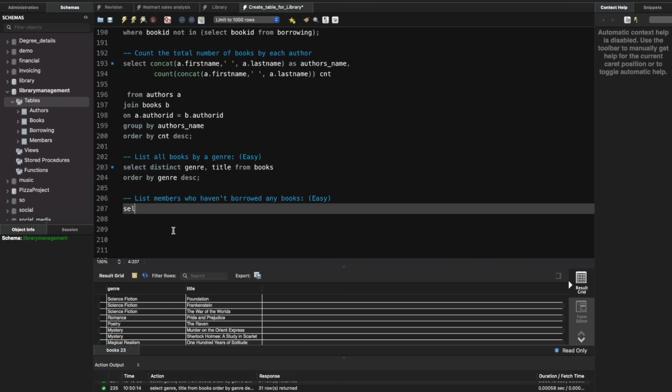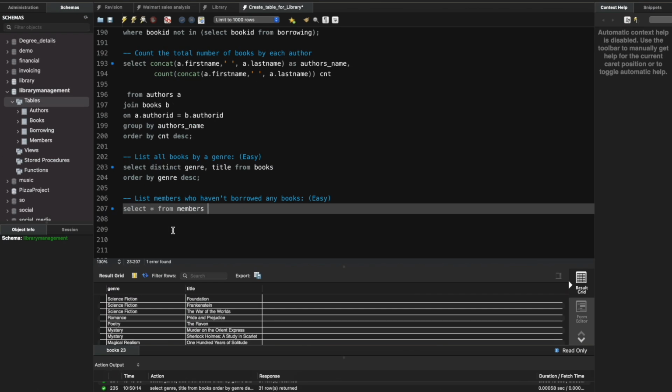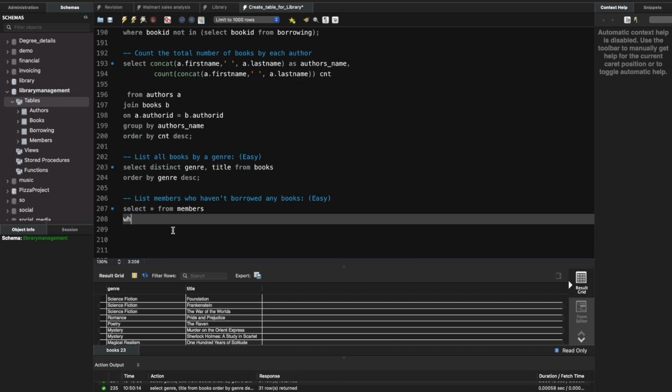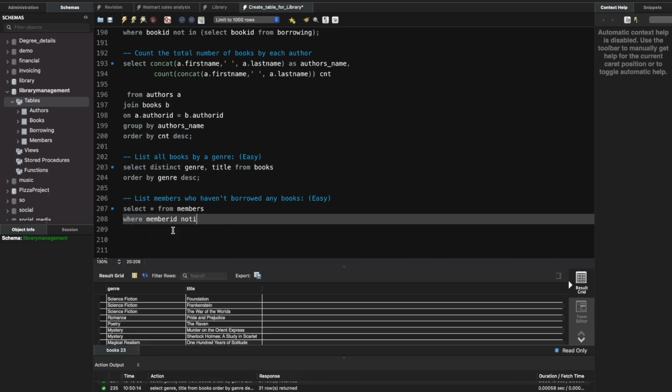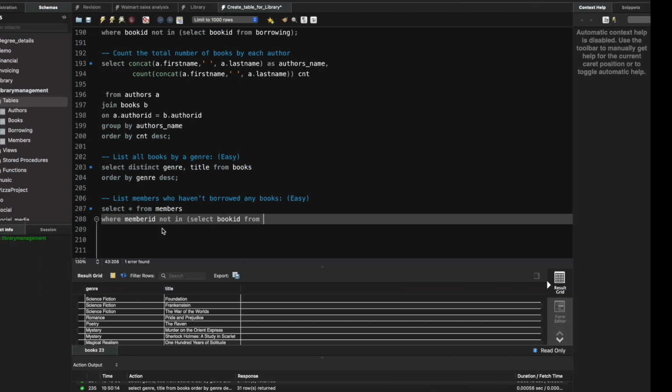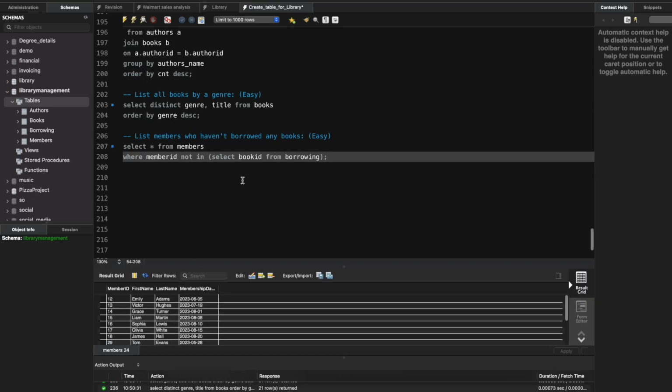So similarly, let's see, select star from members where, not book ID, this is member ID not in, let me write a subquery, select book ID from, which is the table borrowing. So I hope this should work. I think it will. Yeah, this is working.